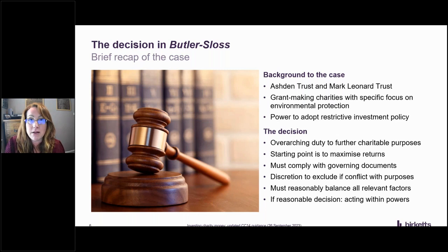So this is in paragraph 78.10 of the judgment. The court says, if that balancing exercise is properly done and a reasonable and proportionate investment policy is thereby adopted, the trustees have complied with their legal duties in such respect and cannot be criticised, even if the court or other trustees might have come to a different conclusion. And the Commission adopts the same approach. So it doesn't matter if somebody else would have reached a different decision. What matters is that you can demonstrate the reasonableness of your decision.